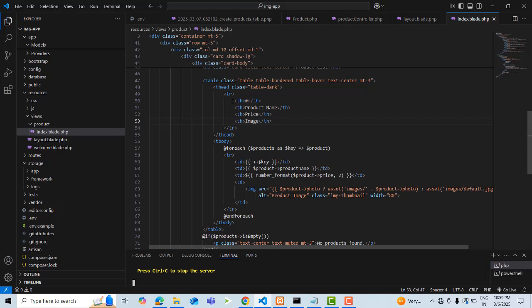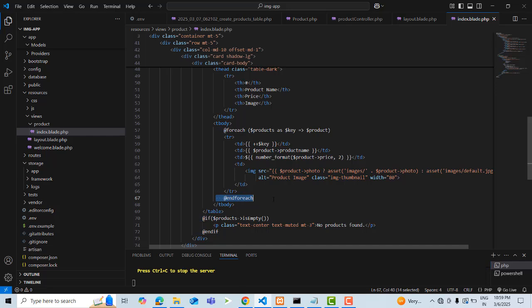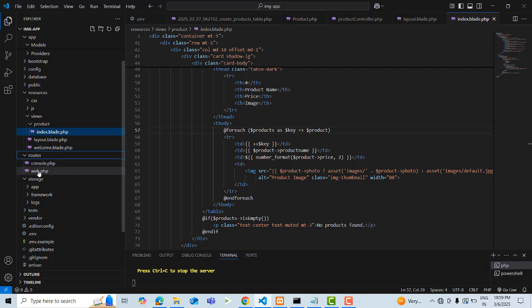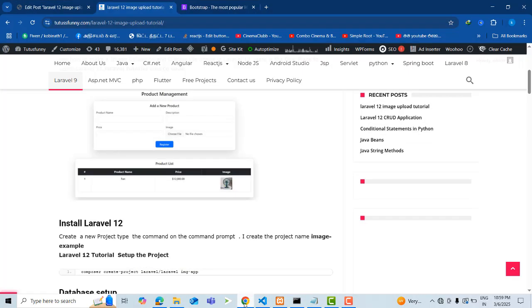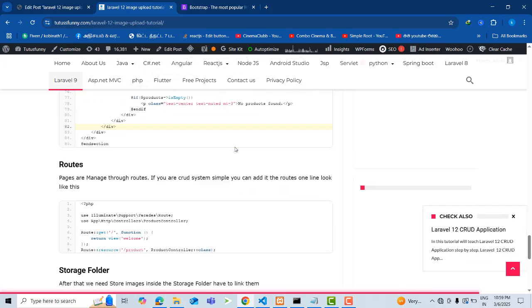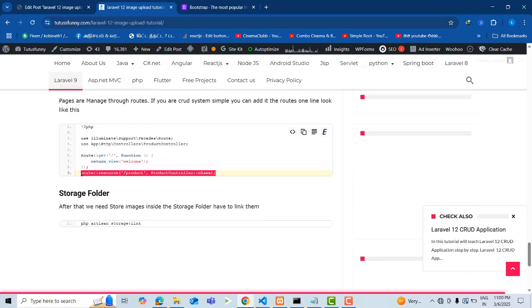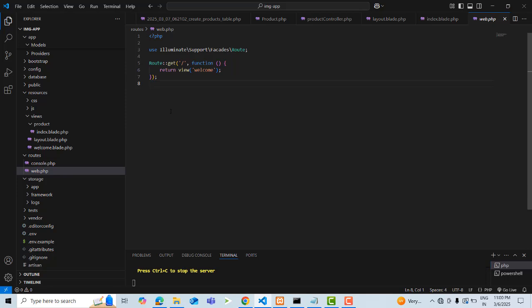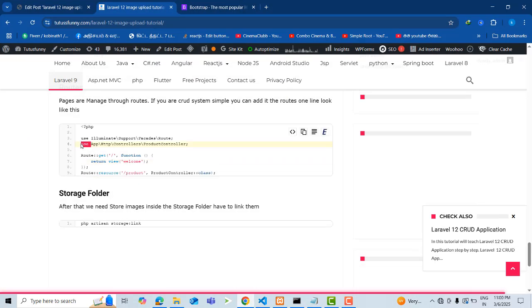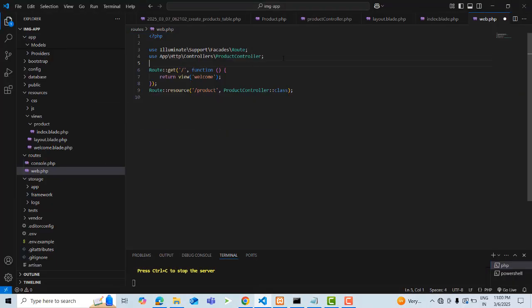Here we have table headings: product name, price, and images. For the table, we have used a foreach loop to load them. So what I did here is, when you type the URL, you have the routes web.php. Here the URL is mentioned, which is this one. It's a route managed by the URL management system. First you have to write this, and second you have to give the path as well. Here, when the user types the route resource products, if the request comes, it goes to the product controller.